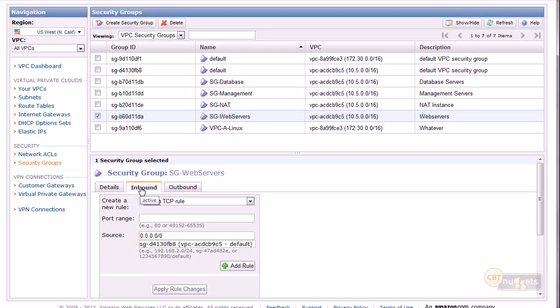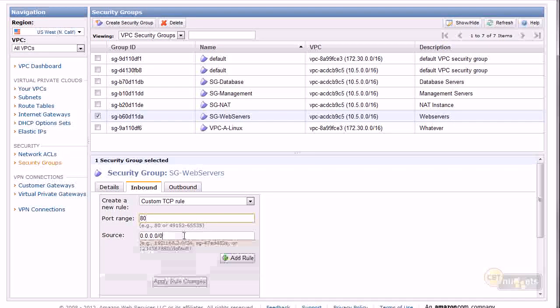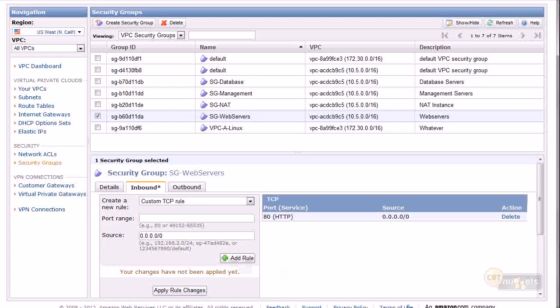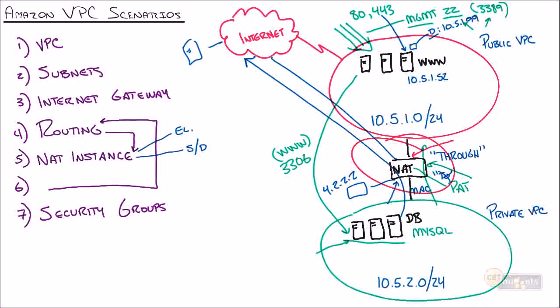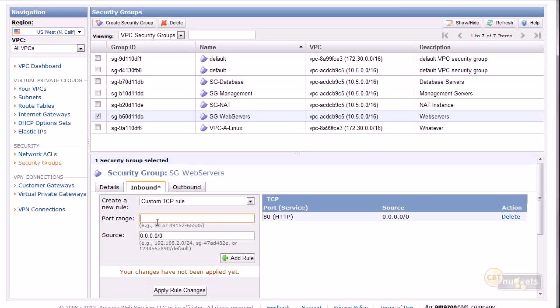So by default, we've got no inbound permissions. That's the default on every security group. I'm going to say, you know what? I'm going to allow port 80 on the inbound. So again, visually, let's look at this. People all around the world are going to be accessing our ephemeral life web services. So everywhere we're going to be coming in on port 80 and also port 443 for HTTPS if we have a secure logon page or whatever we have for our website. So I'll also go in and allow port 443. Add rule.